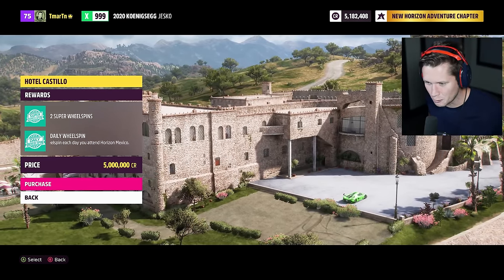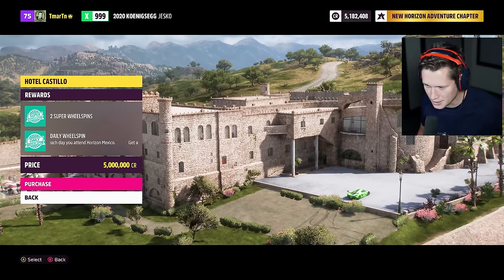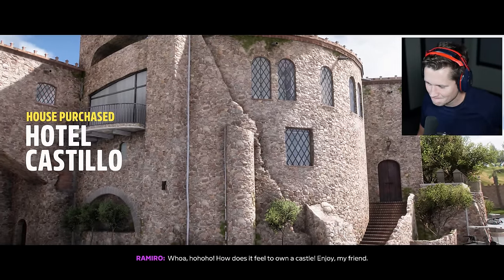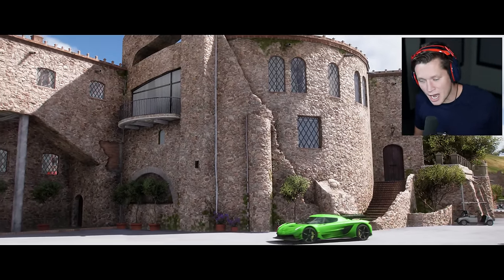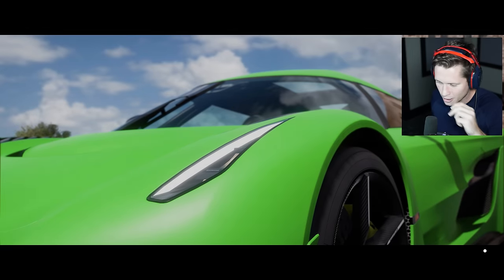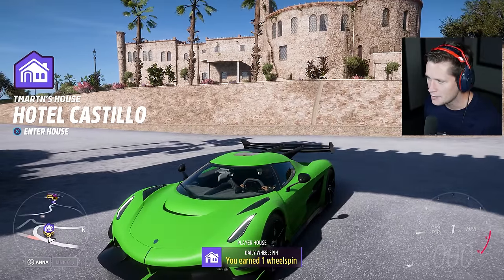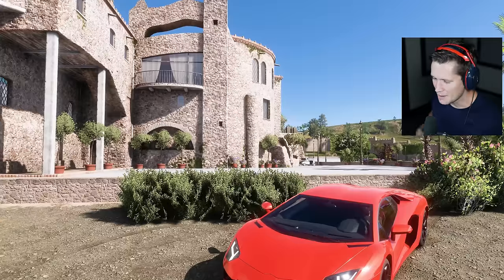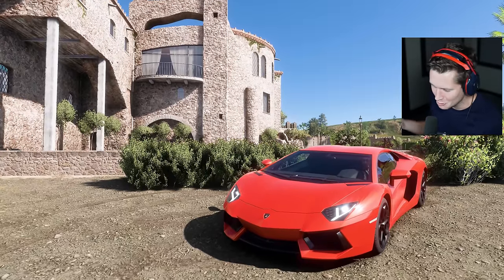All right, so two super wheel spins and a daily wheel spin each day we attend Horizon Mexico for $5 million. Let's, whoa! Do it. How does it feel to own a castle? Enjoy, my friend. So really, over time, that free wheel spin should pay itself off. I mean, we've got to get lucky. I'm going to say let's keep the other one as our home. Hopefully, fingers crossed. We'll see what happens. But I had the opportunity to buy a castle, so I thought, you know what? Let's just flex a little bit and buy ourselves a castle. I mean, she even comes with an Aventador in the garden, so you can't be mad at it.